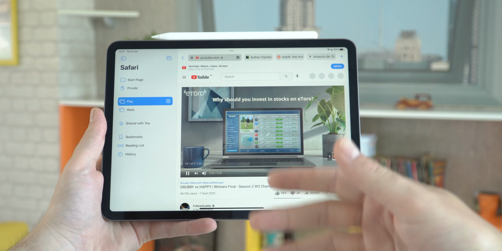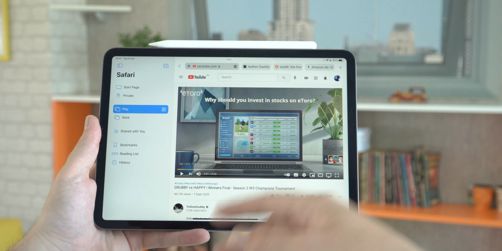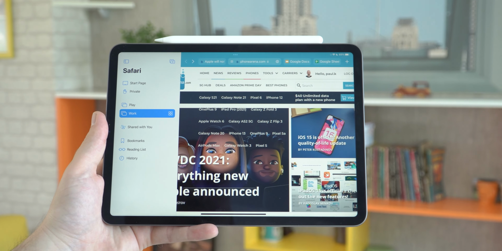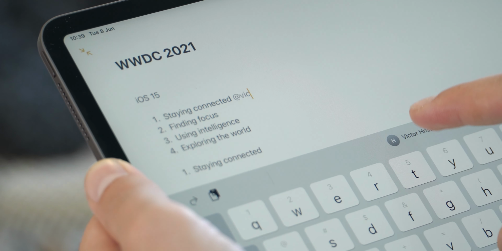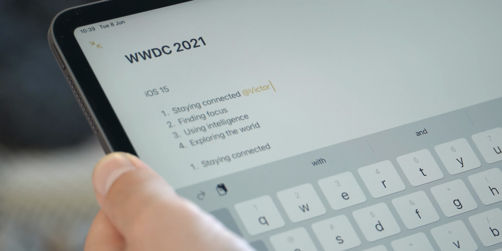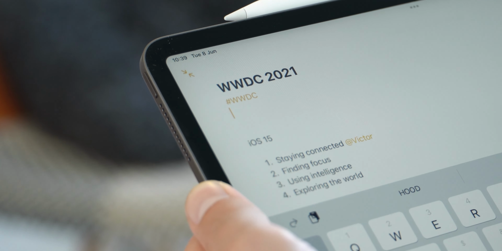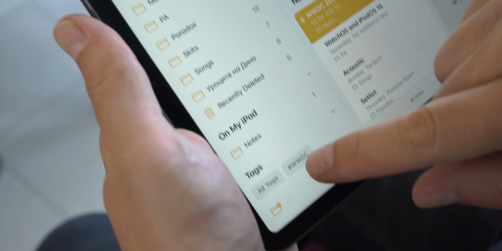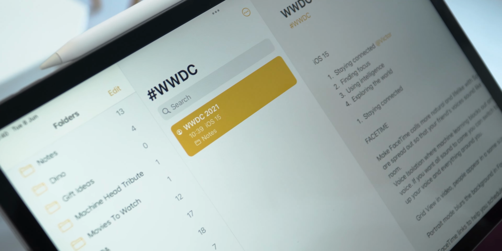Just tap here and you see all of your groups. This is synchronized across all of your iCloud devices, so your groups will sync with your Mac and with your iPhone. Notes has gotten another minor bump in features too. For one, shared notes now have mentions and tags, so you can more easily get notified when something in a shared document needs your attention, and you can filter notes by topic.